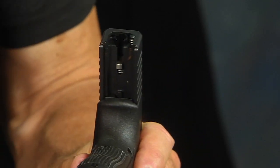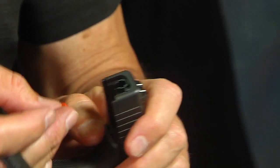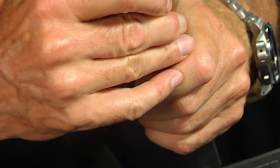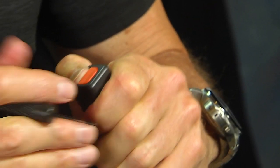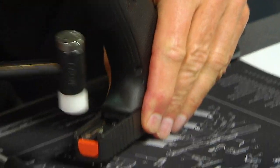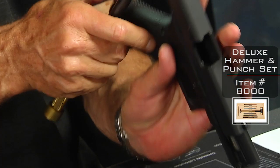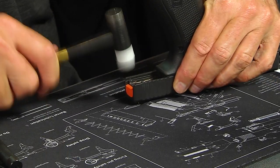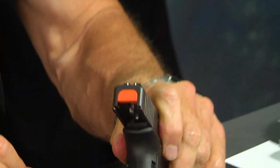Now I'm going to replace the factory slide cover plate with the half-size orange armorer's slide cover plate. To do so, I'll preload it and use the fat side of the punch to push down the spacer sleeve and walk the plate up, then use the punch side to push down the extractor depressor plunger. I'll use a nylon hammer to tap it in gently. It was a little crooked at first — I didn't get a good push on it — but it's now seated properly.